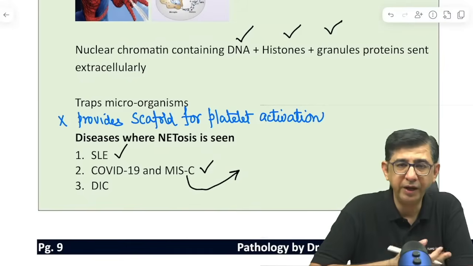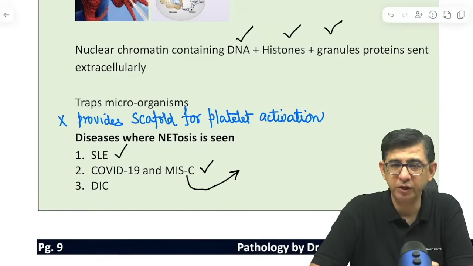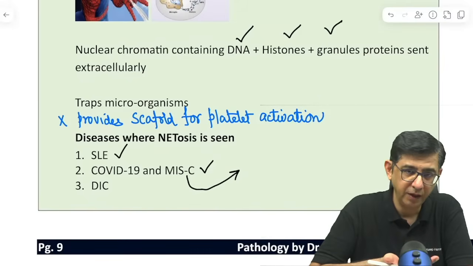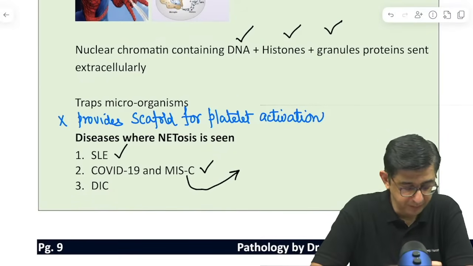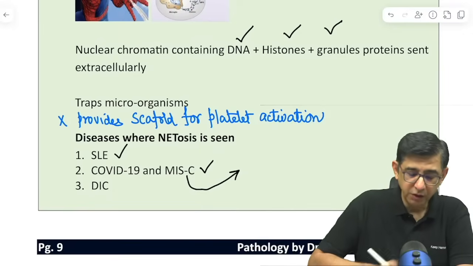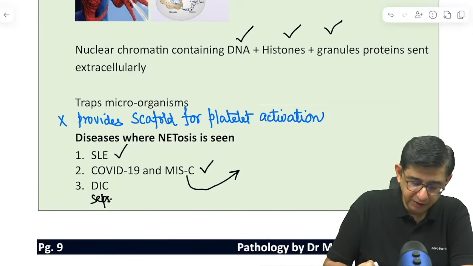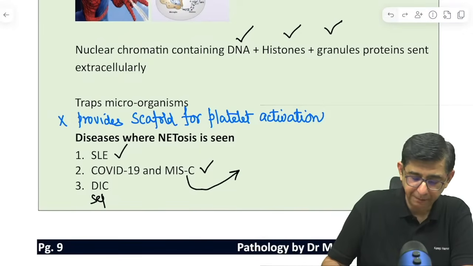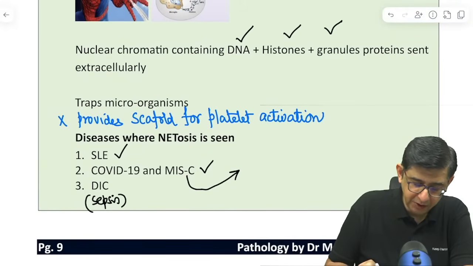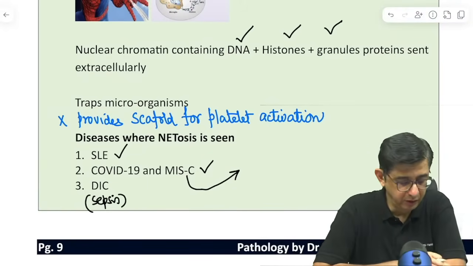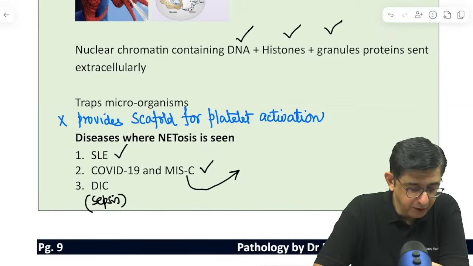See, it was a foreign antigen. The body did not know what it was dealing with, so neutrophils were going haywire, right? So that is what was causing the problem. Obviously, it does not act against the viruses. Sepsis is the trigger for DIC. Sir, the technical answer will not be sepsis. The technical answer for where NETosis is seen will not be sepsis. It is sepsis-induced disseminated intravascular coagulation. What is MIC? What is MIS?